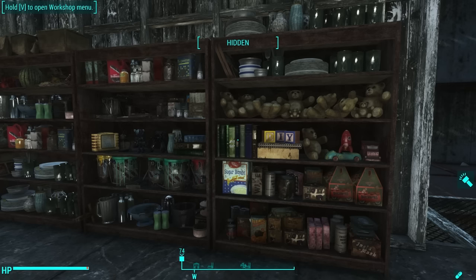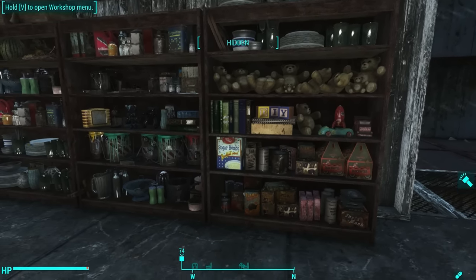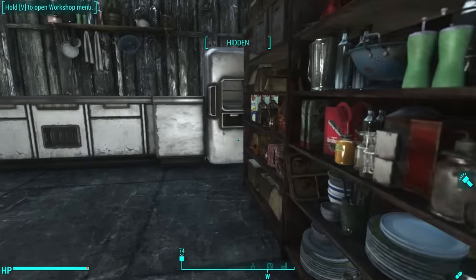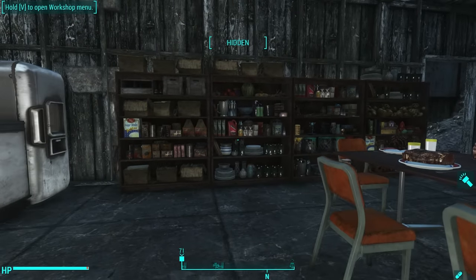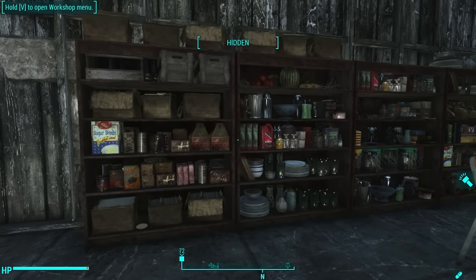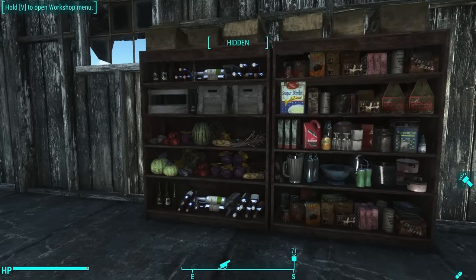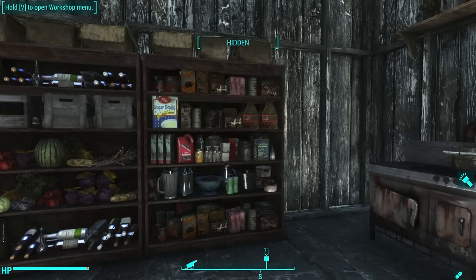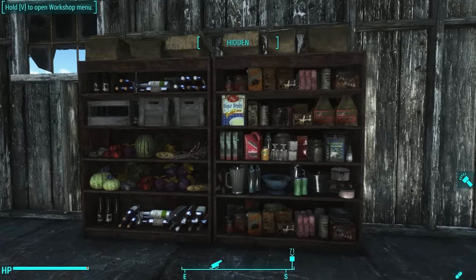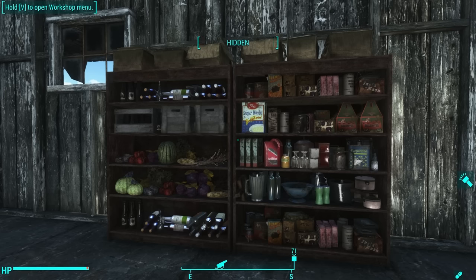What an excellent mod. It gives you the option to really make each of your living spaces completely unique. It's not like you have a pre-made shelf that is going to be static and look the same for every single settlement, but you can mix and match them to make them look any way that you want. It's got very reasonable crafting components and it really adds another layer of excellent immersion to your settlement builds. So thank you very much, Dinozaurs.